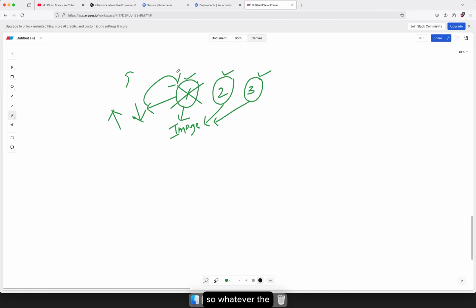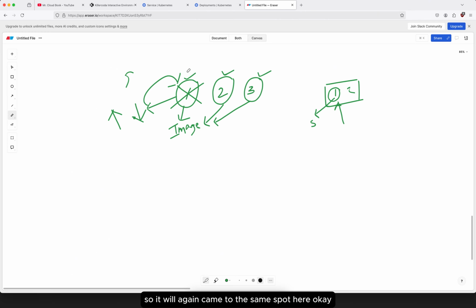See, if a student is on leave and comes back again, he will sit on the same bench. So this is one bench, here is one student and here is another student. This student is on sick leave, so he didn't come to the class yesterday. What happens if he comes today again? He will sit here only. Like that, if a pod is restored or crashed, anything happens, it will again come to the same spot here. That is the one thing we have to learn from the stateful set within the student classroom.